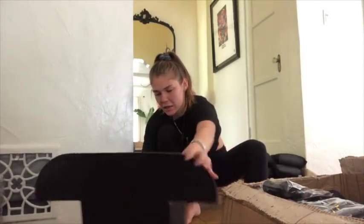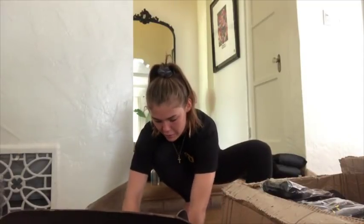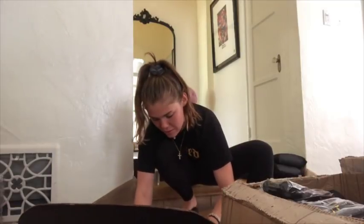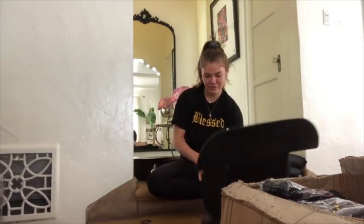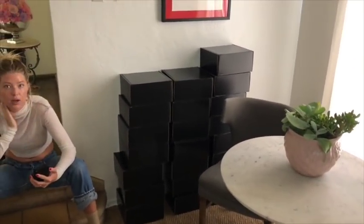And I got these boxes, putting tissue paper in it and laying this here. It's like a little present. Finished packing these.